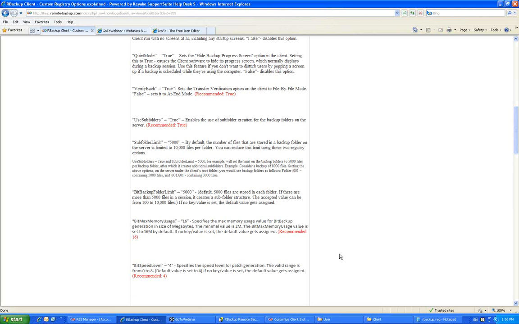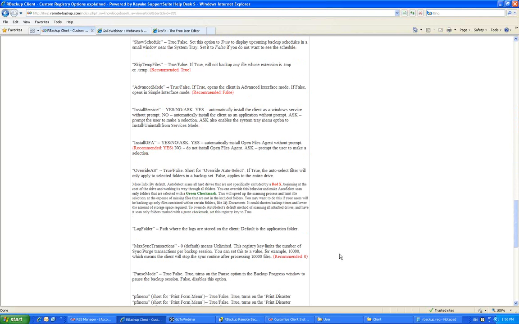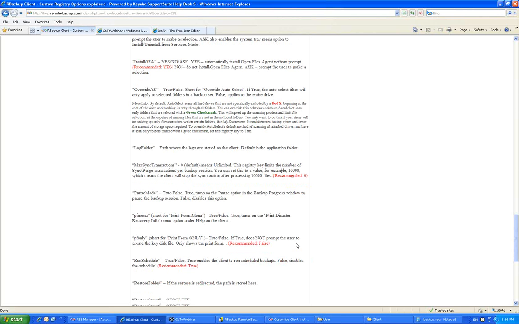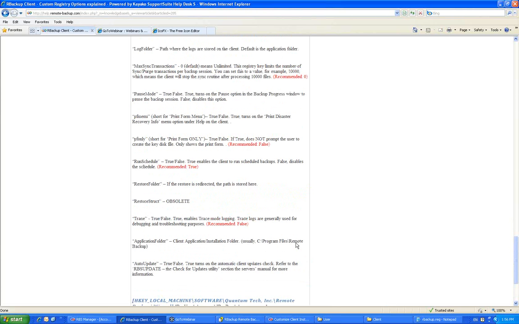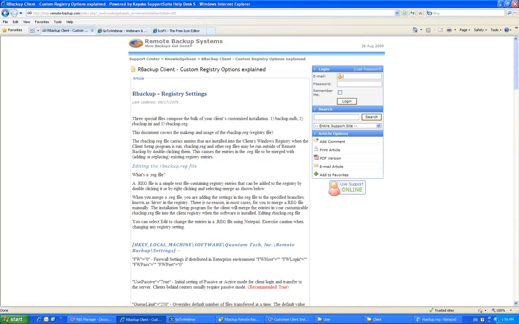So you can go through these, and if you want to manually edit the registry file, you can edit the rbackup.reg file. But do this before you build the client installer. So you should be doing this before you build the exe installer. But these are all the registry keys. The reg file is just a standard registry import or export file. It gets executed by the installer, by the client's installer. So you can actually put anything you want in there as long as you keep it in the correct format.